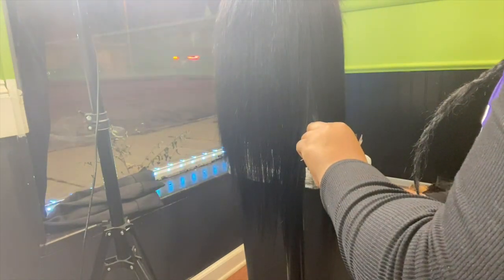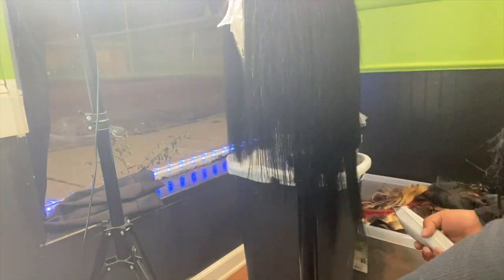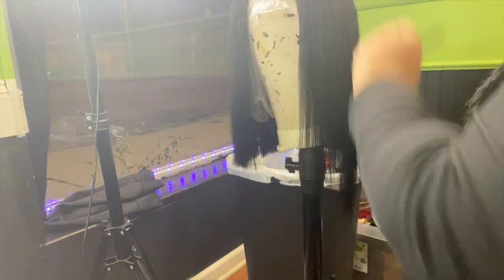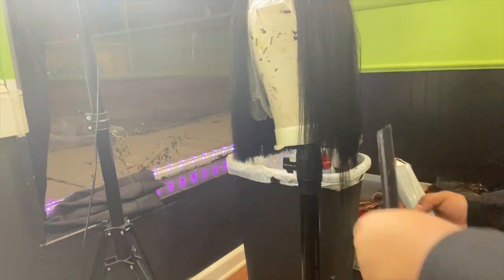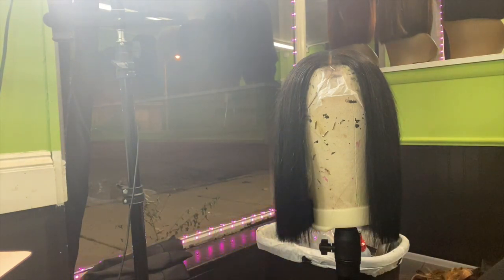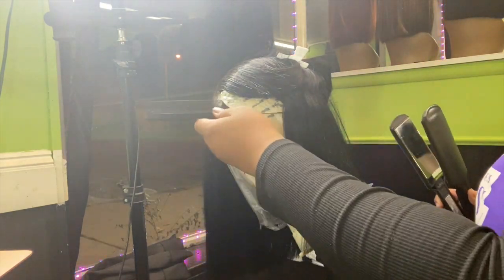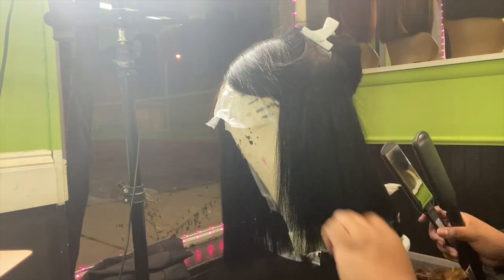But yes, we are cutting a Big Baby. We cut a few inches off of her because she is a 12, her hair was a 12 inch. It's giving grown and sexy. It's giving teacher going out to a little lounge, having her some hookah and some margaritas. Grown and sexy bob, okay? So we just continuing to do our finessing, continuing to just style the wig, and then I'm gonna show y'all the finished result, so just keep watching.